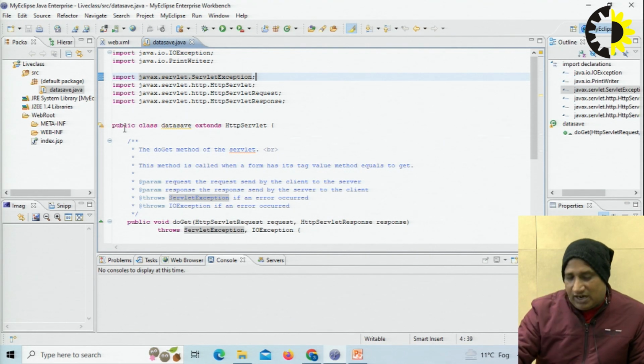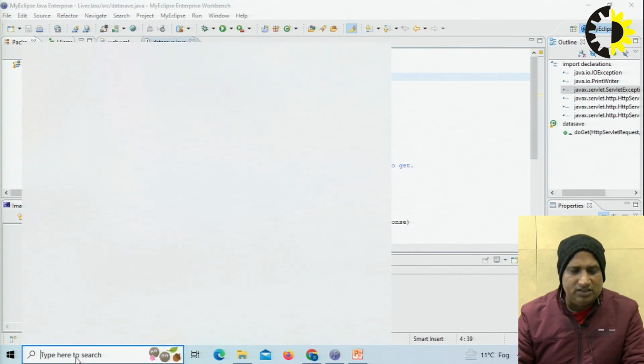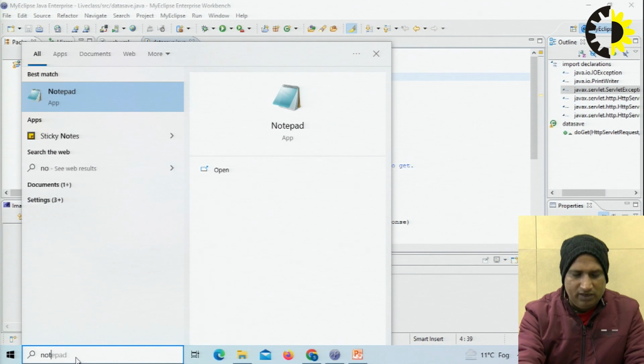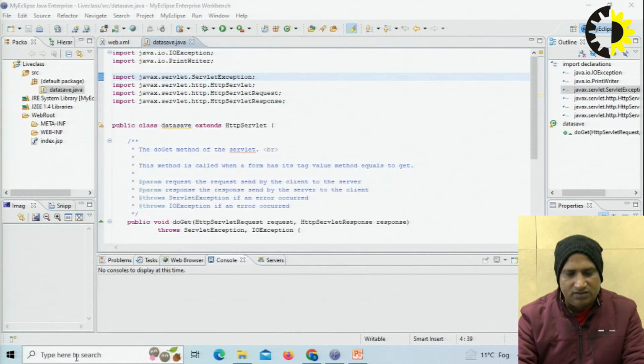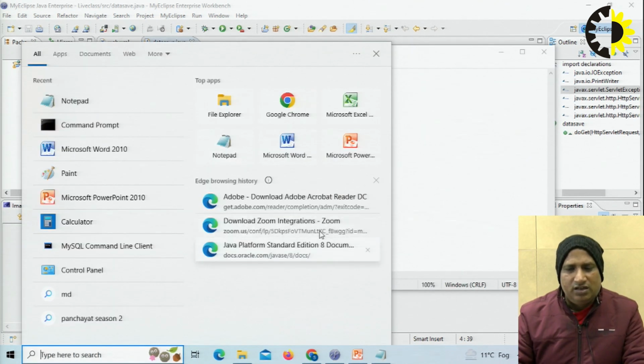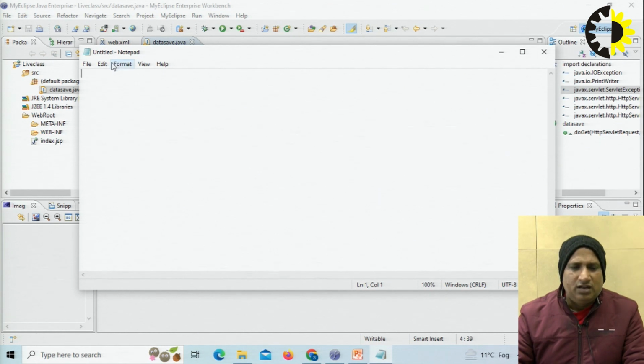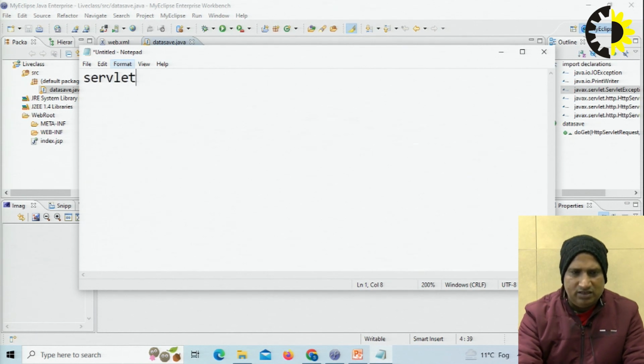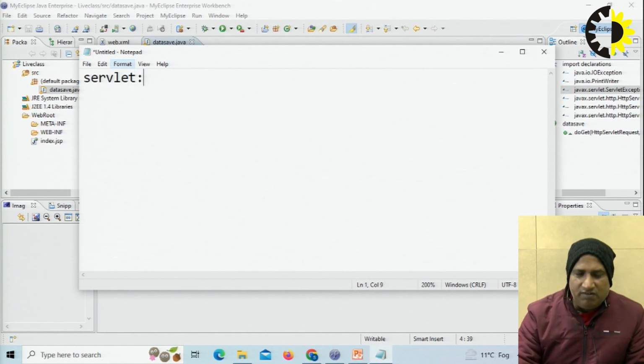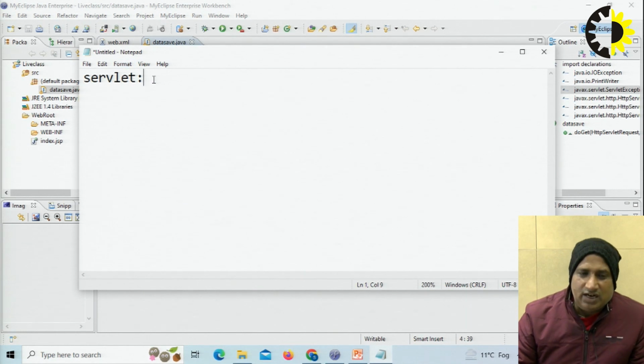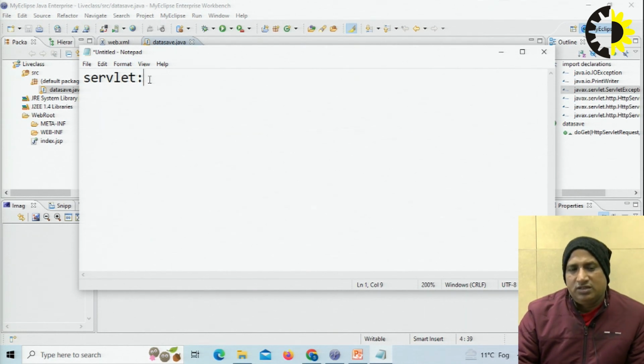Firstly, let's understand what the servlet is. I am opening a notepad, and here in this notepad let's understand what the servlet is. Servlet is a server side component.